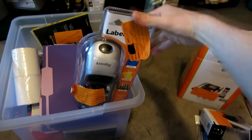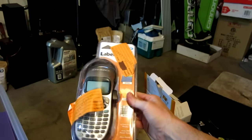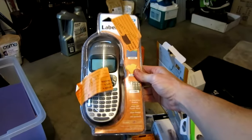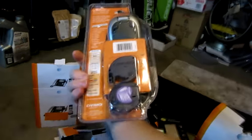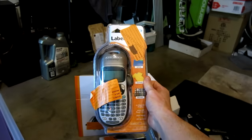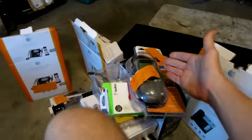This is something I was really stoked on right here. Dymo LetraTag for your kitchen or something like that, kind of like a label maker. Anyway, that should definitely sell. Model number LT100H. I thought that was really cool, guys. Comes with some Dymo labels in the back already. That should definitely sell for, my guess, over 50 bucks all day long, probably. I'm not exactly sure quite yet.